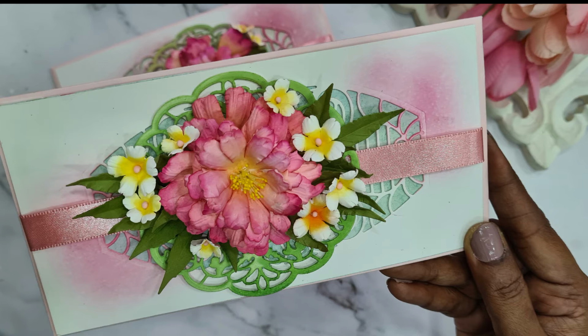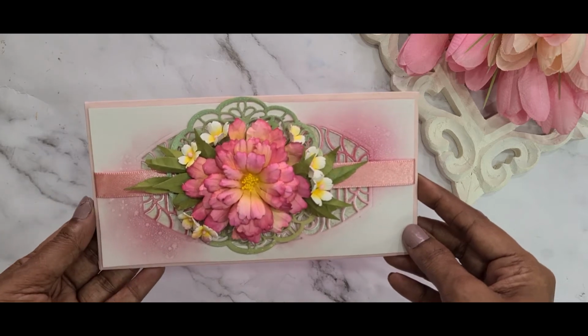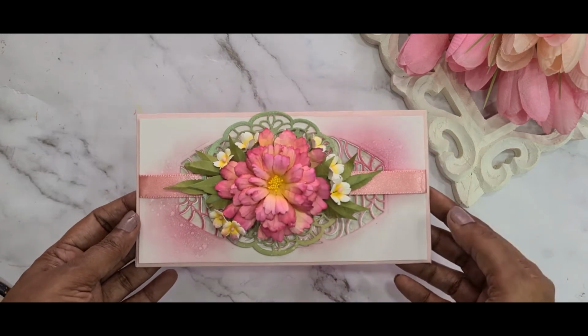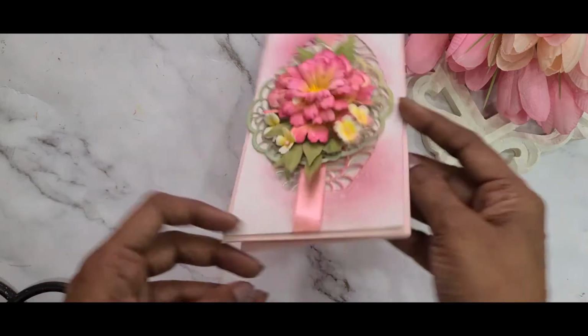I'm going to create a beautiful peony flower on an envelope using amazing paper grace dies in this video. In this video, I'll show you how to create bigger flowers from the actual flower die that you have. That is to extend the die and get more out of it.